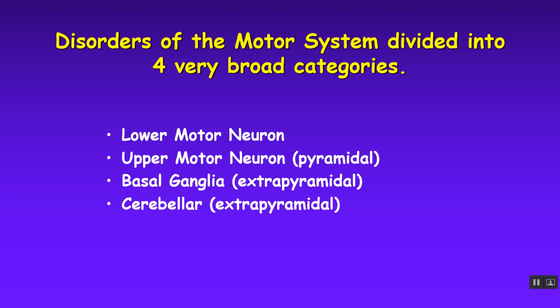I think this concept is really important to understand: essentially you can put almost any neurologic disorder into one of these 4 categories. You can fit them into one of these 4 categories. There are patients that fit into multiple categories, and we'll talk about that. But there are lower motor neuron problems. This is just for motor problems, right? I'm not talking sensory here. This is just motor problems. So there are lower motor neuron problems.